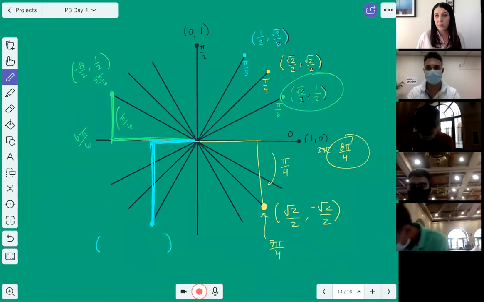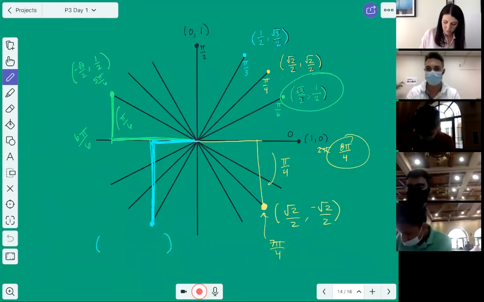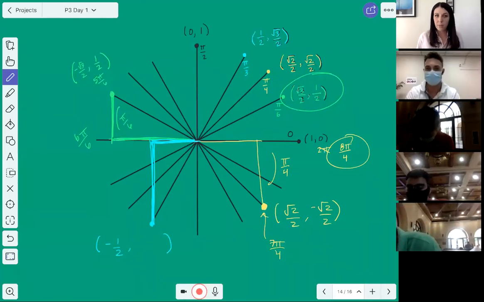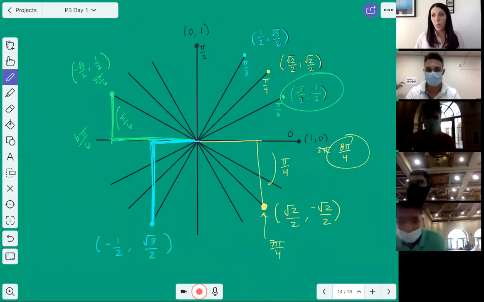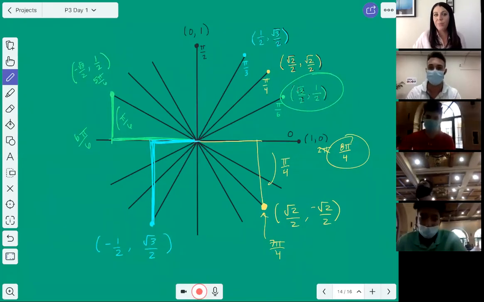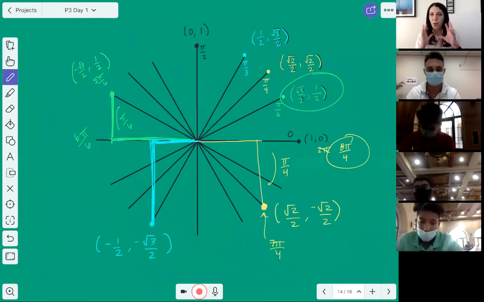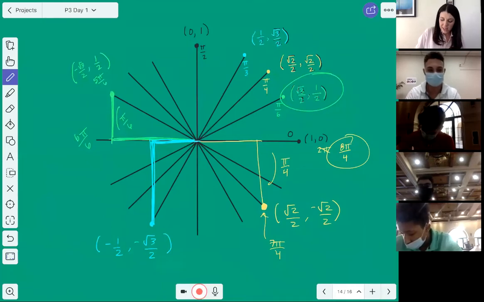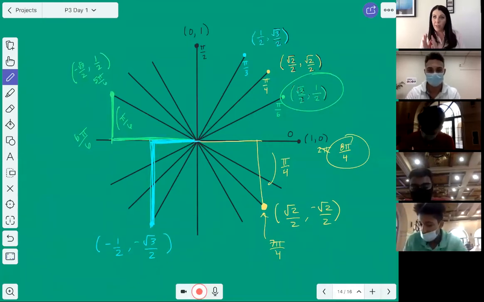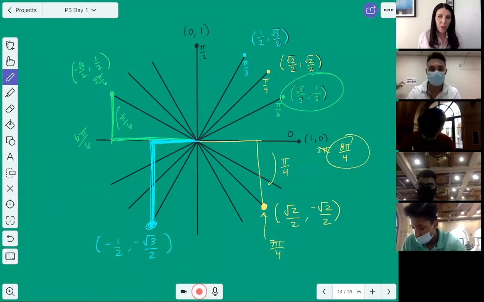Would it be negative 1/2 and then square root 3 over 2? You're very close, Dylan. What needs to change? Oh, since we're in the third quadrant, negative. My bad. Yeah, I think you were focused on the values, right? Yeah, I exactly was. Right. So I'm looking at small x, big Y. That gives me the 1/2 for the x, the rad 3 over 2 for the y. I'm in the 3rd quadrant. Both things are negative.